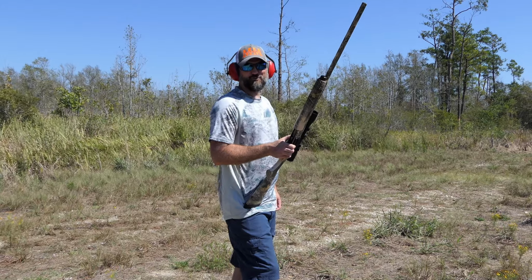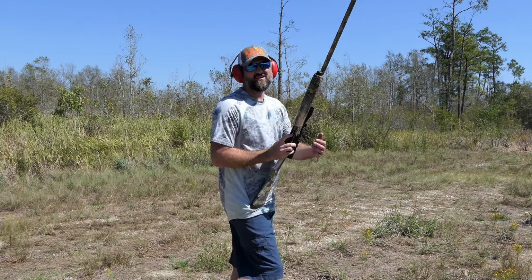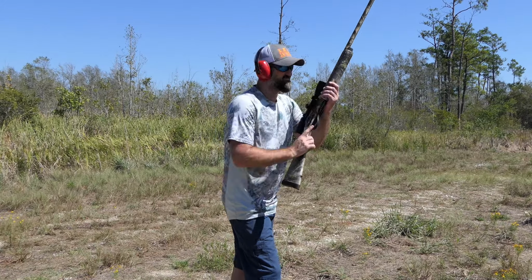Hey guys, you think you can shoot a rifle slug out of a smoothbore shotgun at 100 yards? Well, stick around, we'll find out.